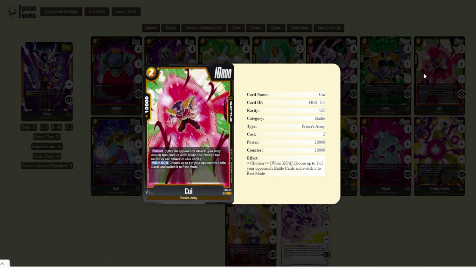Again, like if they play 8-drop Broly, they either have to pop this card, which means that you rest it so they don't get the double swings, or if they attack with Broly and they don't pop this card, they swing, they restand, you block with Kui, and then you get to rest the Broly, so you get rid of the other attack too. So it's good in those scenarios.